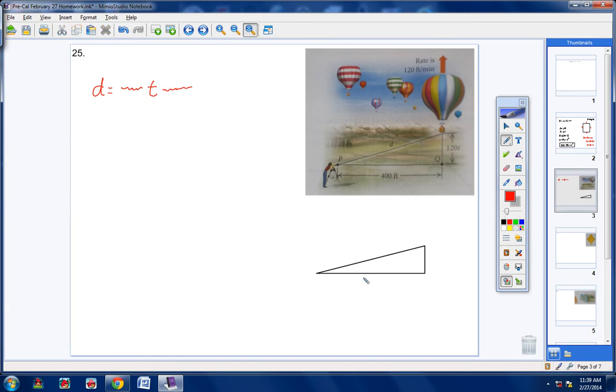First of all, we know this is 400 feet. Now, this here needs, I'm not sure why I put a T there, sorry about that. This here also needs to be a distance, right? This needs to be a distance. Well, don't forget, distance equals what? Remember? Rate times time, right? I mean, that's what distance equals, rate times time. So is 400 a distance right here? Yes, it is. Is D a distance right here? Yes, it is. I want both of these to be a distance.